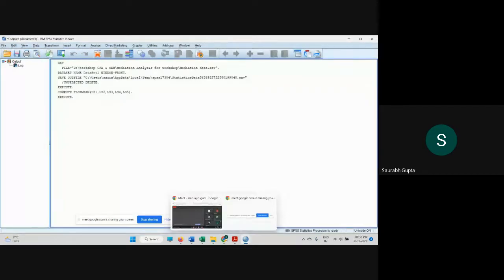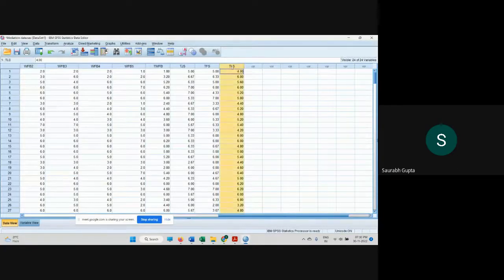After clicking OK, in this window you can check that the new variable has been created, like TLS, life satisfaction. Similarly, you need to create all the new variables. This is the mean value of all these five variables. Clear?